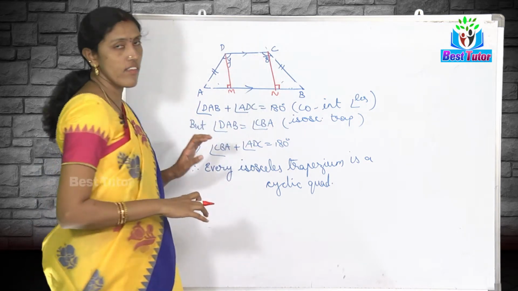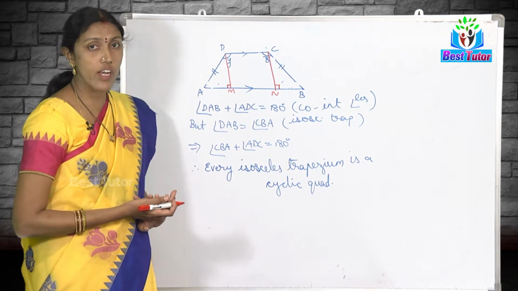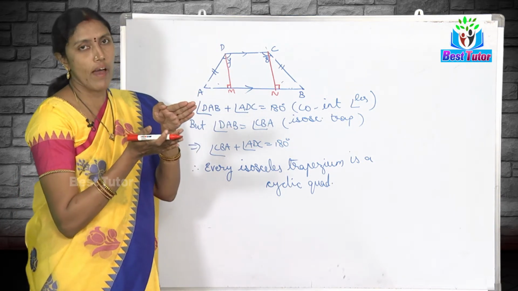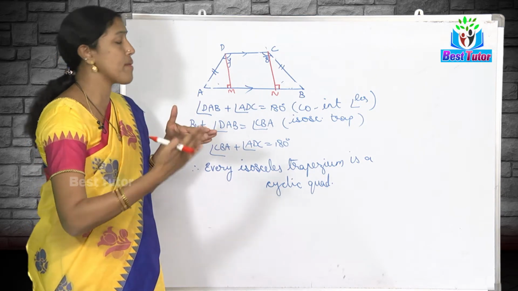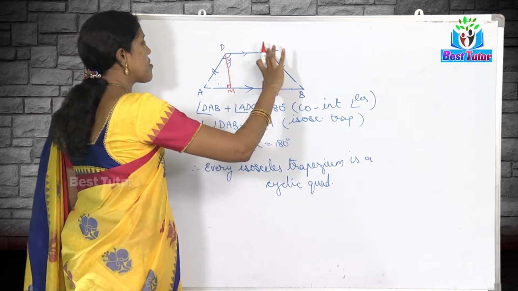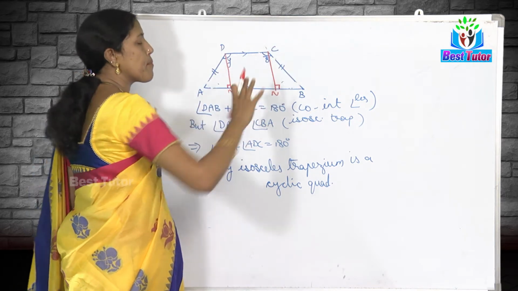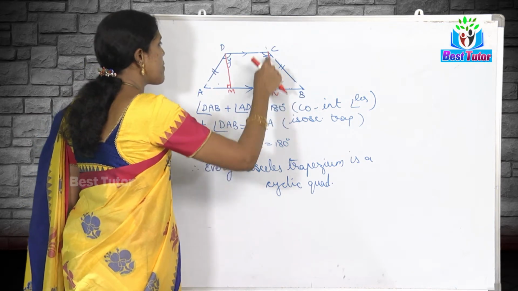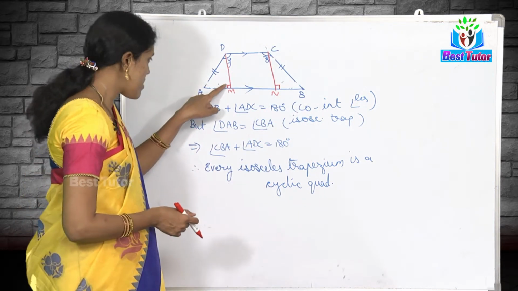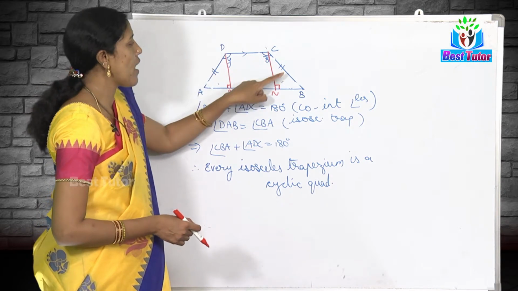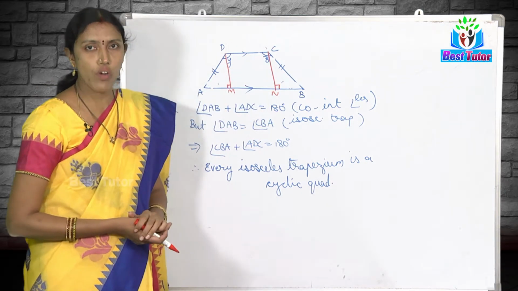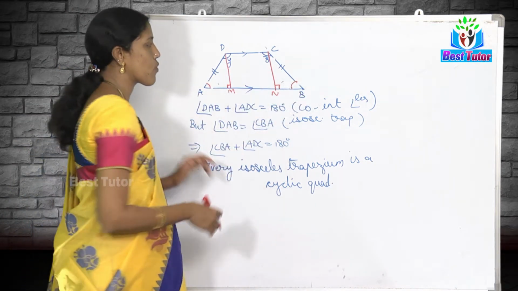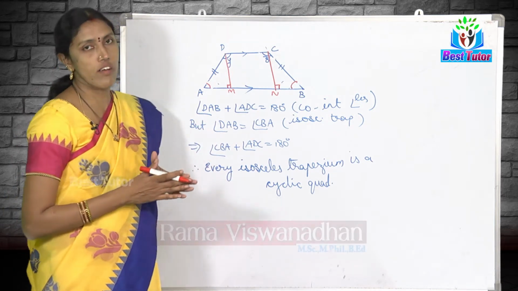These two heights, or these two sides of the two right angle triangles, are equal because the line segments DC and AB are parallel. Two lines are said to be parallel if the distance between these two lines is the same at any point, right? So DM is equal to CN. Now AD is equal to CB because it's an isosceles trapezium. Therefore, triangle AMD and triangle BNC are congruent by right angle hypotenuse side, RHS. Hence, corresponding parts of congruent triangles are equal. Therefore, the base angles are equal.